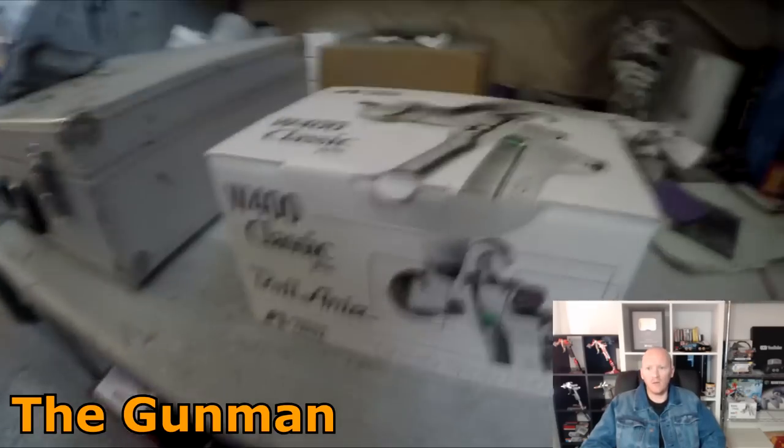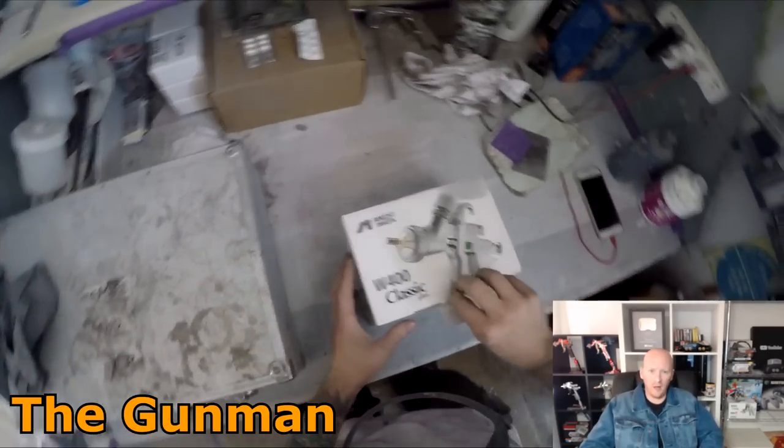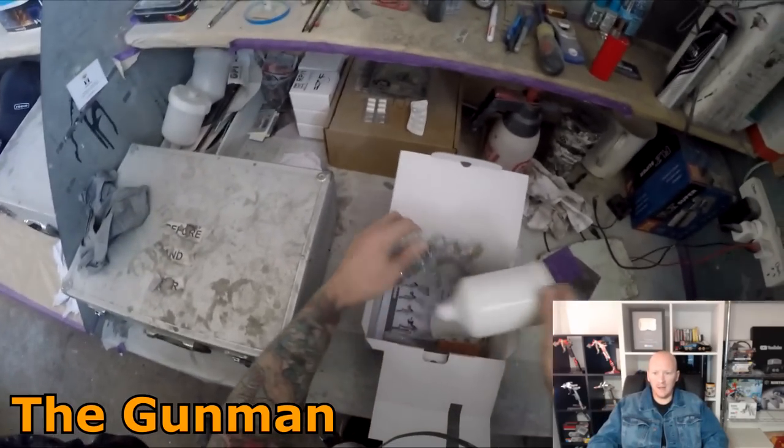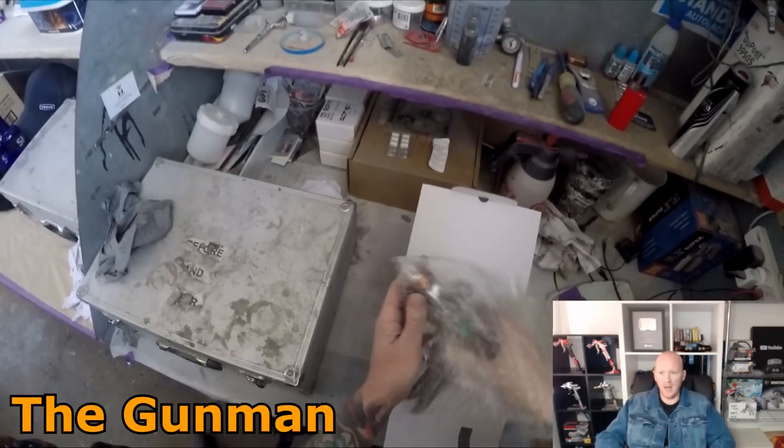Today we're going to be doing a review and demonstration on the Anest Iwata W400 Classic Plus Bellaria. I've actually done a review on this gun, but with a 1.3mm setup on it for clear coats and base coats. It is exactly the same gun, just with a different fluid tip and needle in it.